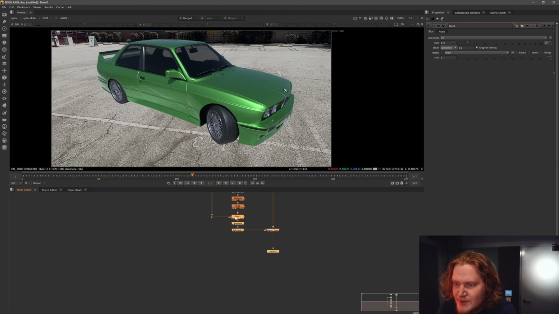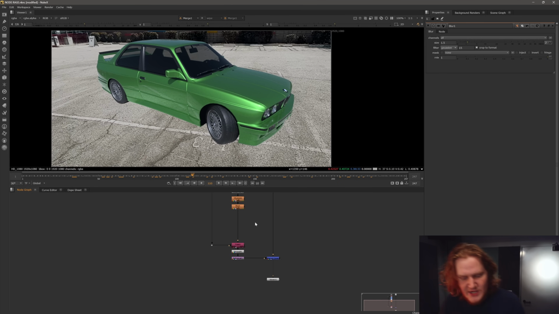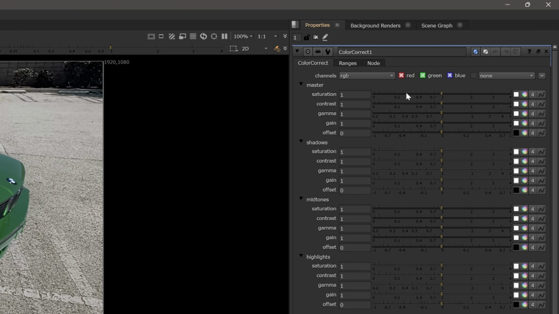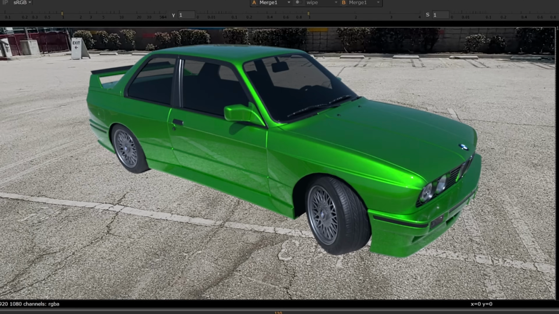I mean, I don't want you to look up nodes. I literally just want you to play around and feel like, oh man, the color's off. Maybe I need to correct it. Well, there's a color correct node. Swang! What does this do? Oh, you can play with the master saturation. Maybe make it a little bit bigger.